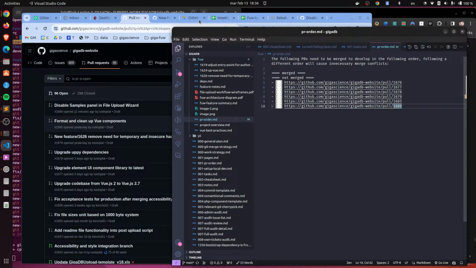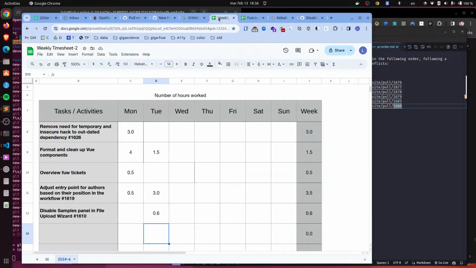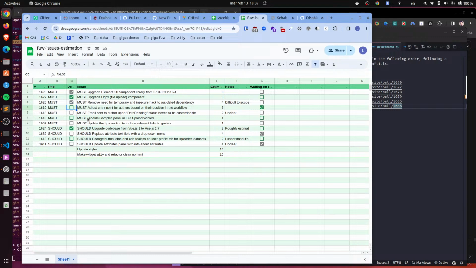Fine, so let's move on to the next now, which would be the must ones. Disable samples panel, the div section.